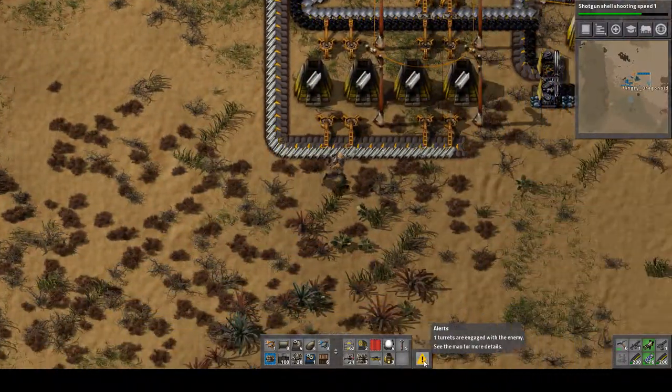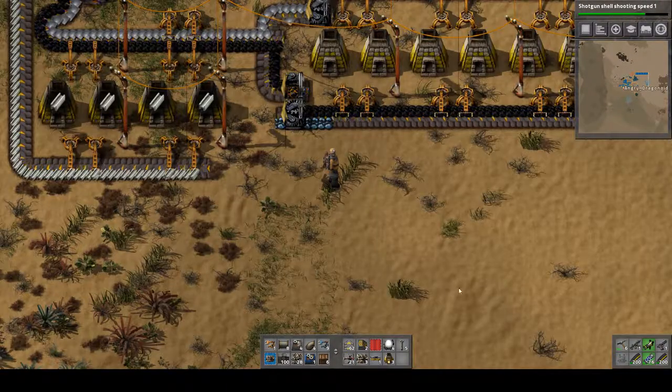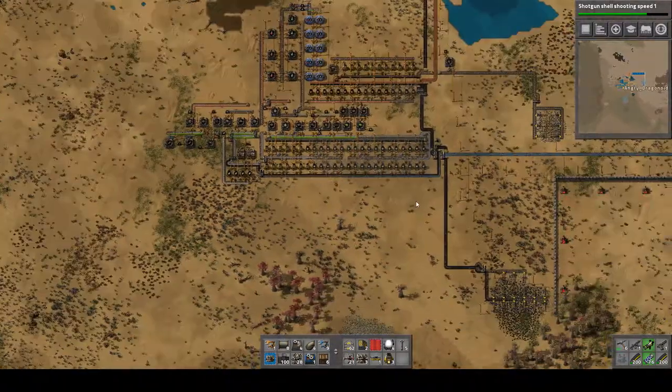Oh, yay. Our turrets are engaged with the enemy. Where? It doesn't tell me. Oh, it's done already. Cool. Appreciate that.